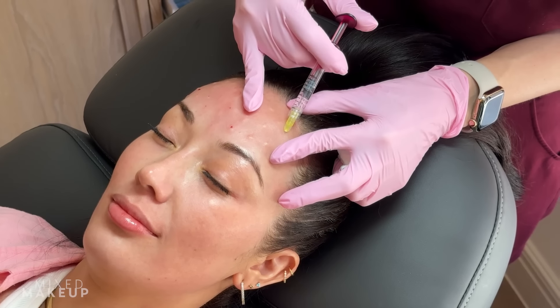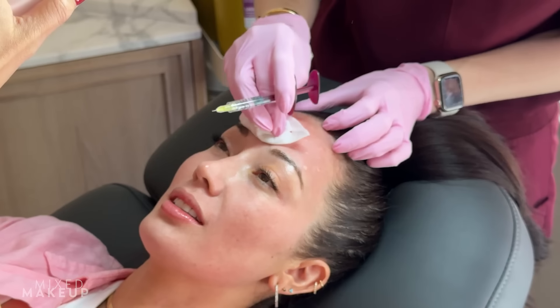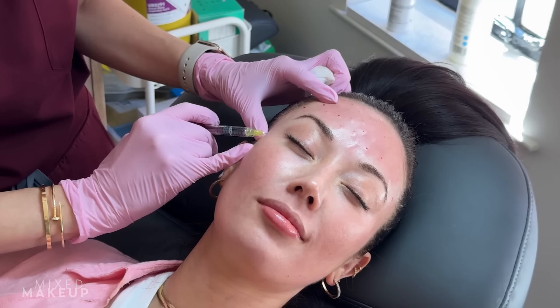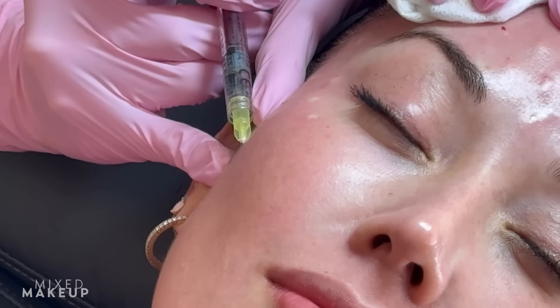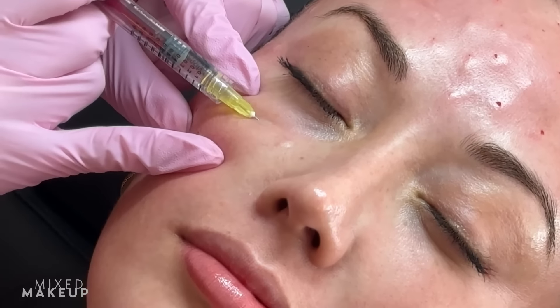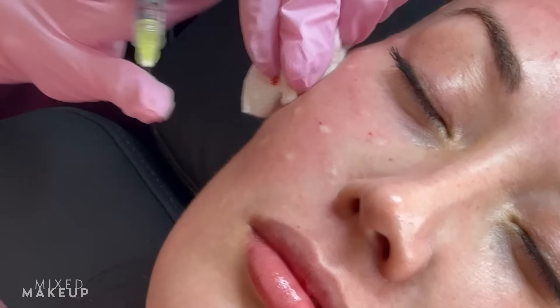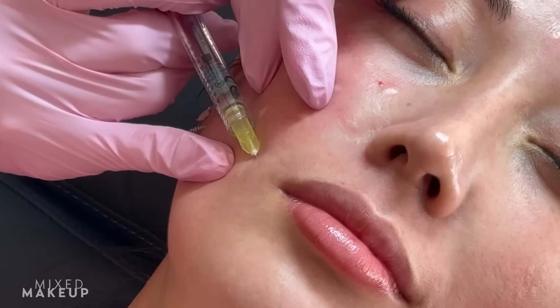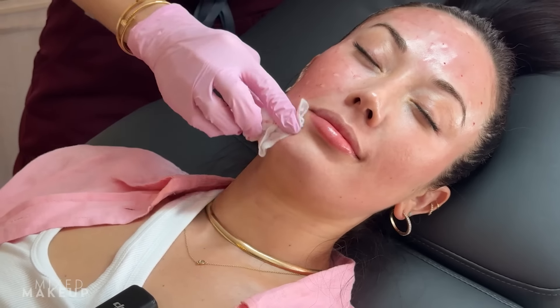Dr. Waseem famously did this one Halloween and then went out afterwards. The thing I do is change the needle quite frequently because even though it sounds counterproductive, it gets blunt — and a sharper needle, you feel less. Turn your head slightly away from me. I've done a few around the eye, but I'm going to go back and do them again. As it gets closer here you'll feel it a little bit pinchier. We're one syringe down. We've done the forehead and one side of the face, so I'll come around and do the other side.